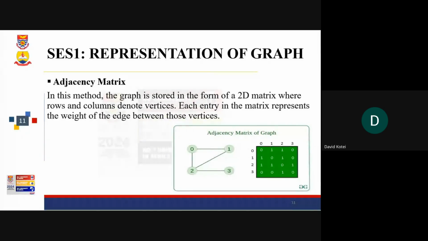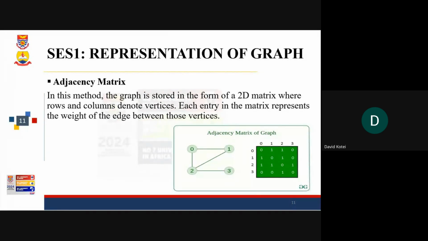And then when you go to 2, you can see that 1 is linked to 2. So under the 2, in the second row, we have 1. And then 3, there's no link between the 1 and 3. Therefore, in the second row and under the 3, we have 0. The same thing applies to all the others.